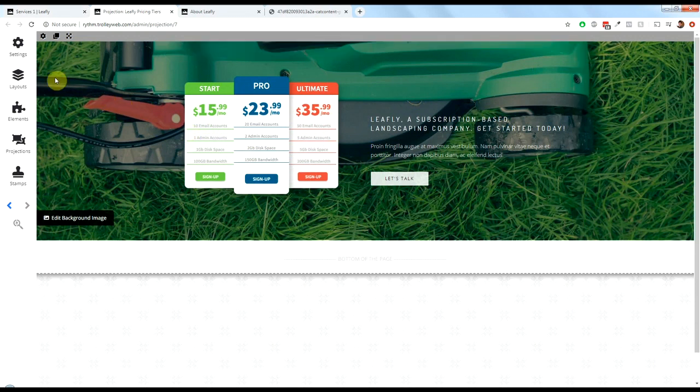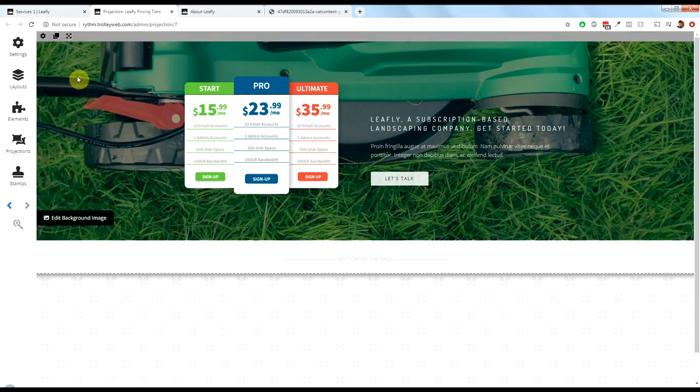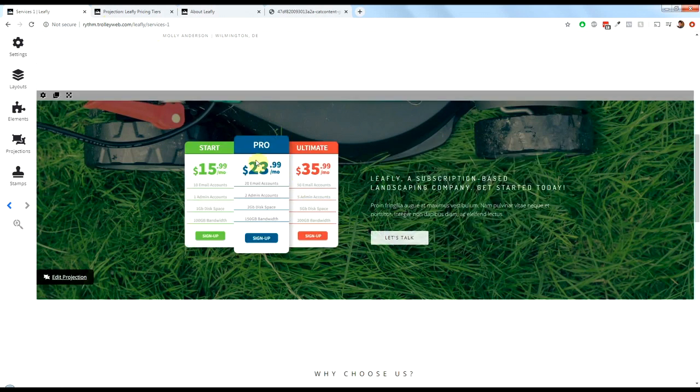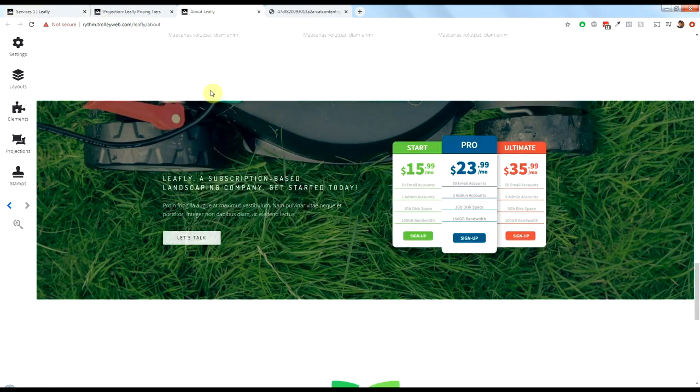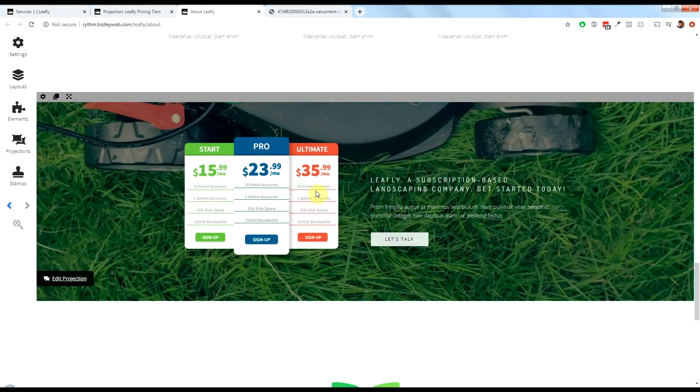When I'm satisfied, I'm going to go to settings and click publish. This is what we're doing, creating a draft here, just like when we're editing a page. And when we want the changes to happen, then we have to publish it. So we're going to go and click publish. Now if I go back to my Services page and I refresh my screen, we'll see the columns now on the left side. And all the other pages that are referencing that projection will update as well.